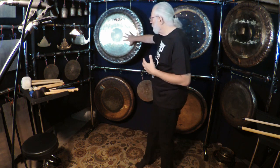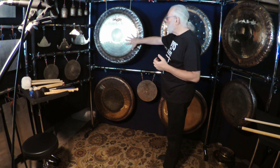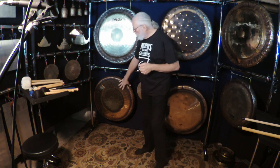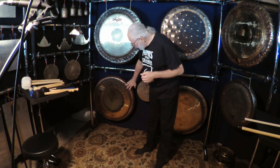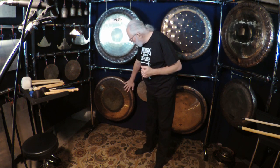Okay, here we go. Slightly different setup. And let me just talk about it. I've kept the 32-inch Symphonic. As I said, this is my main gong that I base everything I do off of. So it stays there. In place of the 24-inch number 4 Sound Creation Water gong, I have the number 2 bronze gong that's roughly based off the water gong.